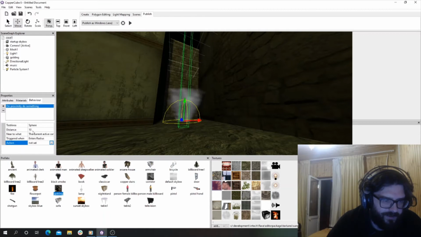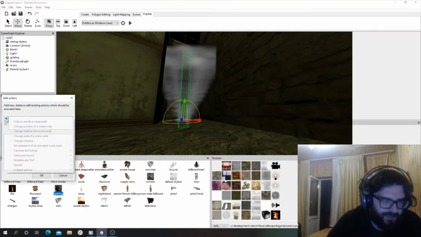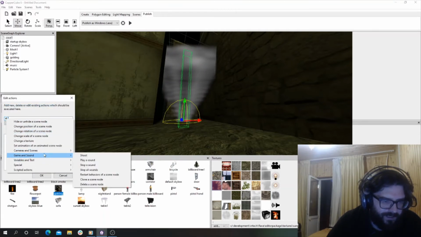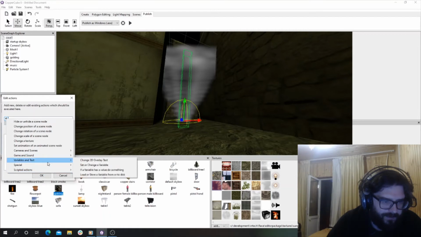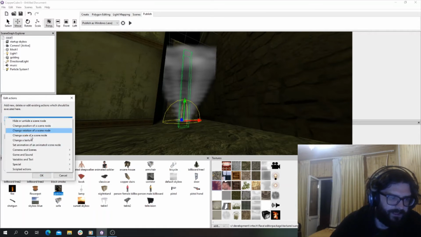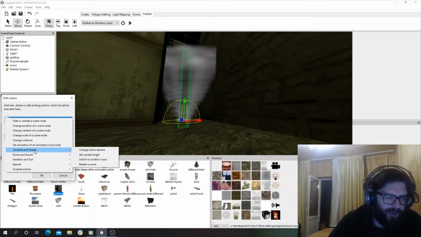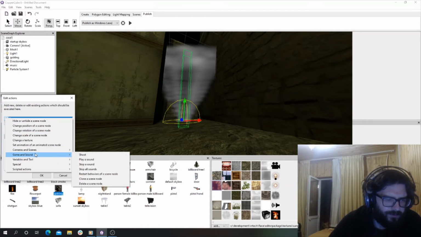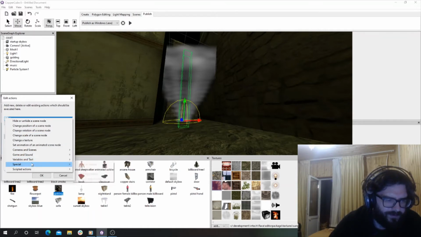Well, first I think we'll just do it so it restarts the game, so you basically get it killed. Gaming sounds, we'll have it. Special scripted action. Restart this scene. You have to select the scene. It's this one. And also first I think we want to make it so that there's a fade, wasn't there?